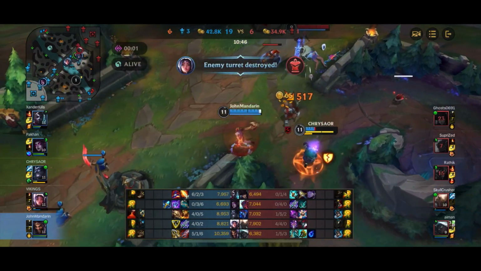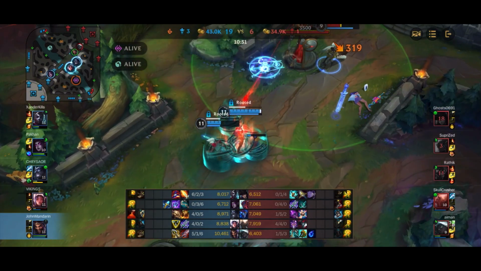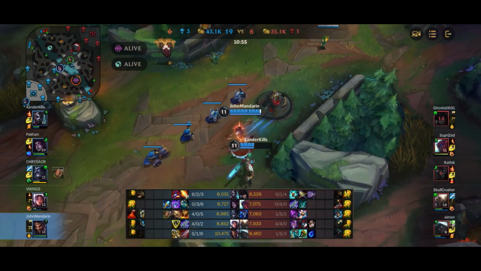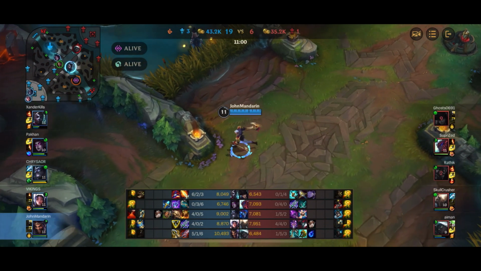Pantheon forced the flash away yet again from one damage. Here, for some reason, Senna steps up. Here we almost are able to run her down, but unfortunately not quite the case. So we're just gonna back off here, and head over to the dragon.